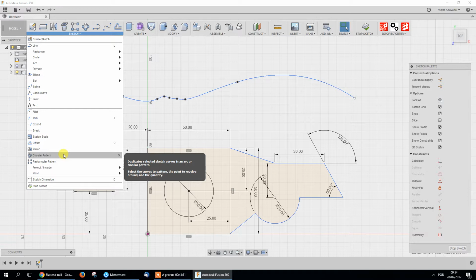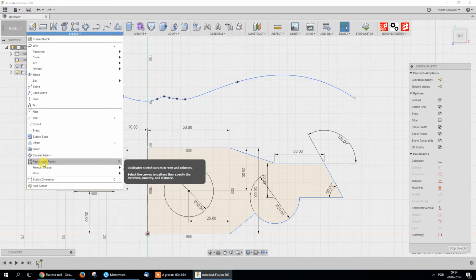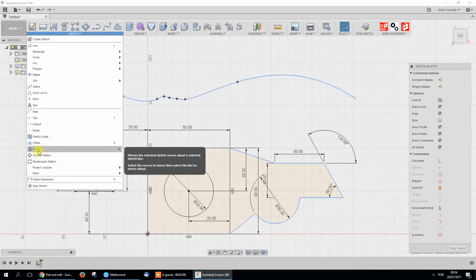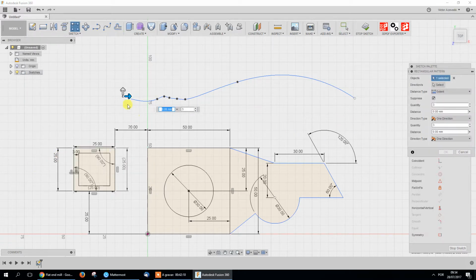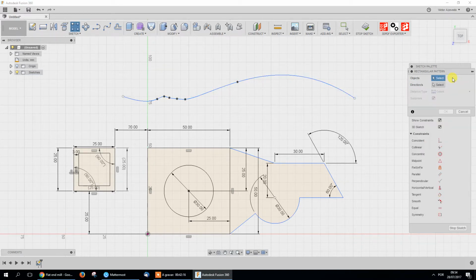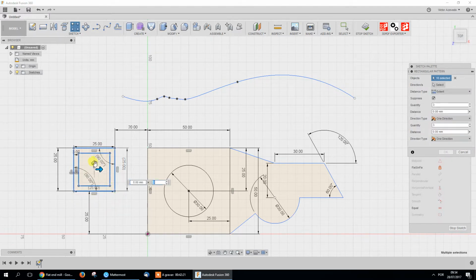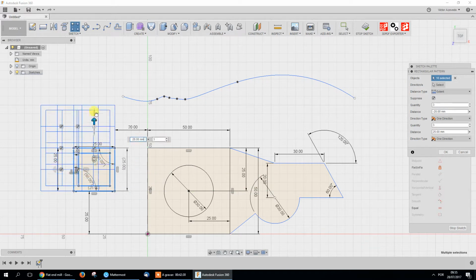You can see that we also have a really important feature here, the patterns: rectangle, circular, and mirrors. Also the scales. I'll show you one of them and see how it works. The rectangle pattern is the one that has more things to define. So in this case I had this selected, but I don't want this. So I'll select these two rectangles, and you can see it creates two arrows. One of them to the left and right, and the other up and down.